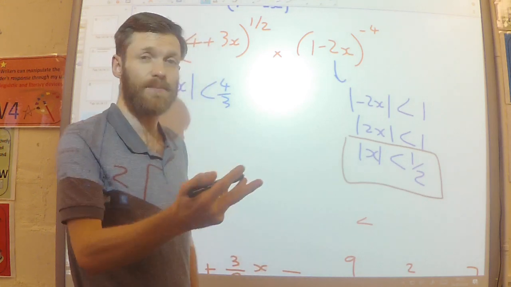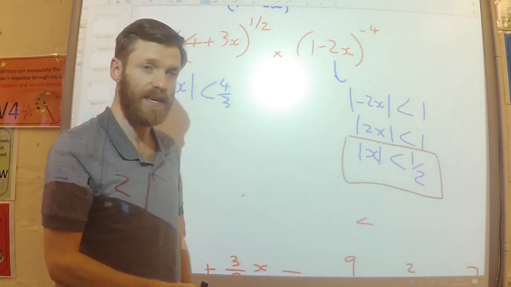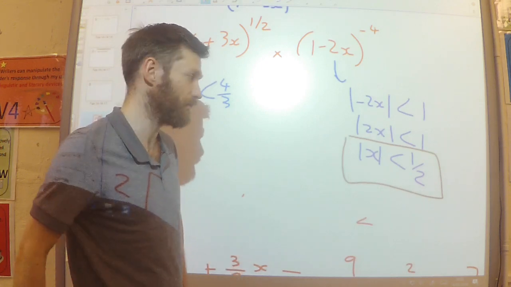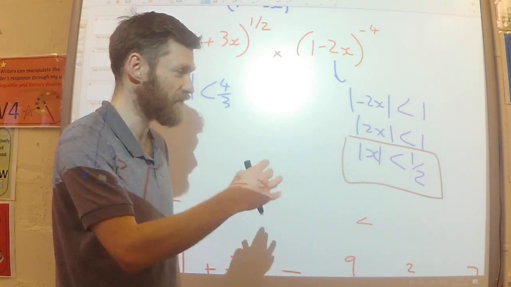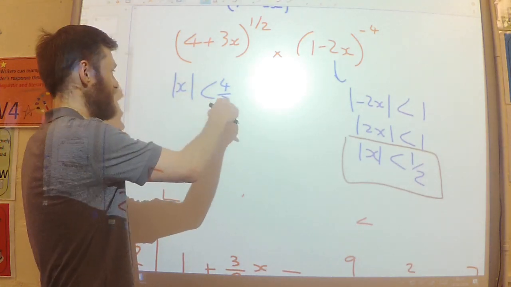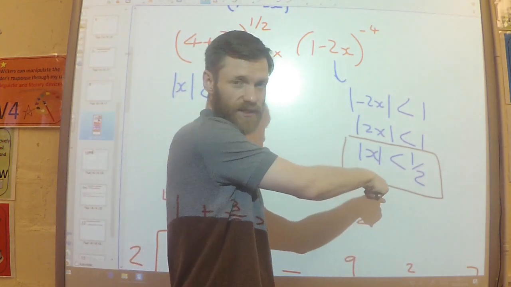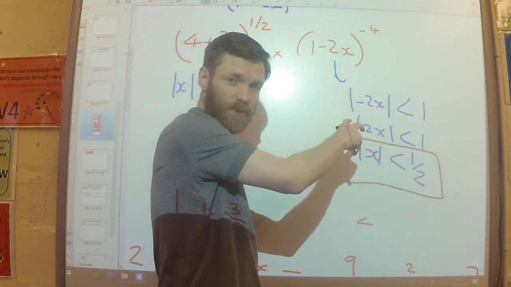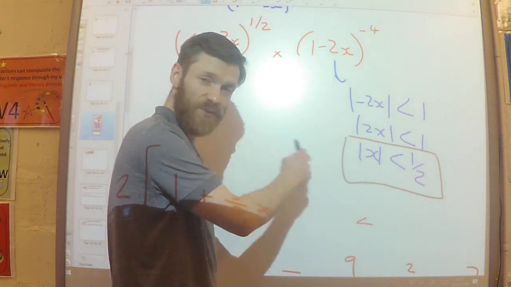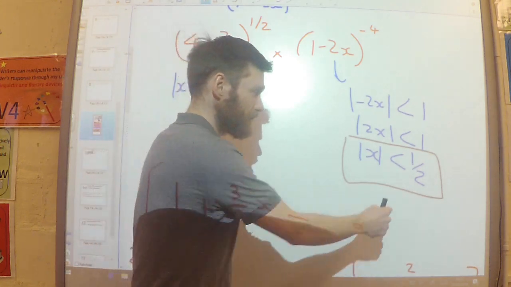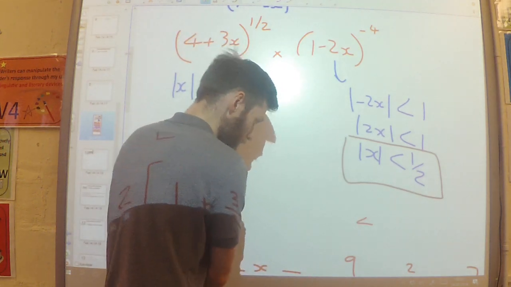Just to give an example here, if x was 0.1, 0.1 is less than 1 half and is less than 4 over 3. So that's fine. My expansion is valid for 0.1. If, however, I selected, let's say, 0.8 or 4 over 5, well, that works here. 0.8 is less than 4 over 3. So this part of the expansion is valid. But 0.8 is not less than 1 half. So this part of the expansion would not be valid. Therefore, the whole thing wouldn't be valid. So what you do is you write out both of them, like we usually do, and then you always pick, basically, the one that has the smaller number there because that is more restrictive and that applies to both of the expansions. Here we go.